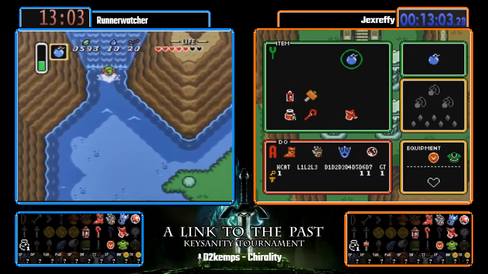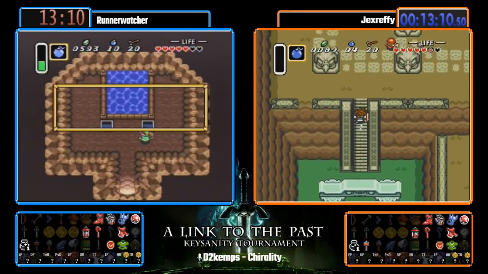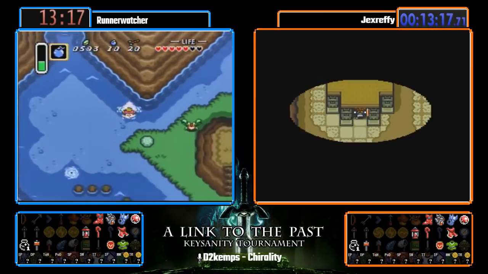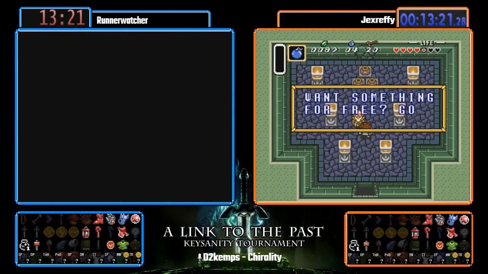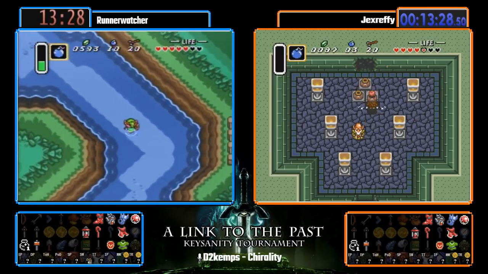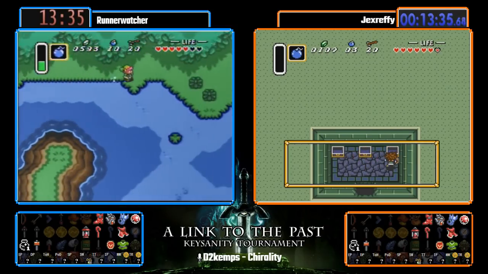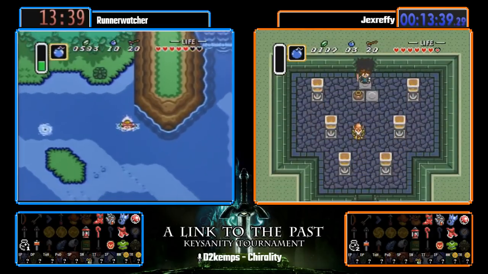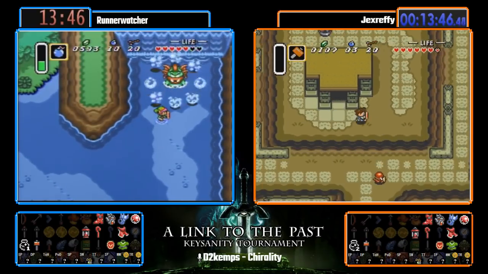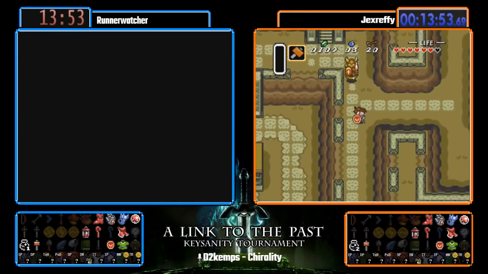Absolutely. Here we see jexreffy making the Sashrala play probably into Eastern Palace, since there's not that many locations left before Dark World. I actually want to play safe and try to get as much as you can before going into more dangerous areas. And Runner Watcher is going to show us if King Zora ends up being a really good play this seed. Looks like our green pendant is Skull Woods. Which can be a nice thing for these players, because the Malfala can be quite terrifying sometimes. And green pendants... There's always a possibility the Malfala might not even need to be killed in this seed. But usually you need to pretty much kill almost all of the bosses in Keysanity.